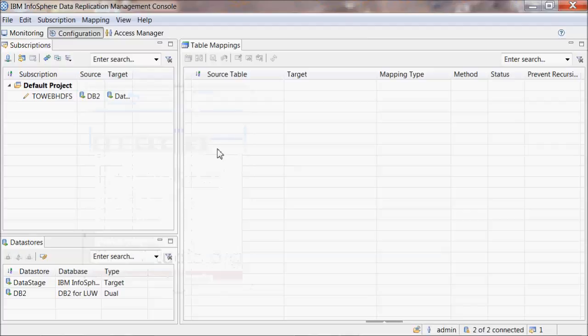Hi, configuring replication to deliver a change stream to an HDFS file system through WebHDFS is pretty straightforward, I think. It's a new feature for us in the CDC technology. We've been able to deliver changes to a locally mounted HDFS file system where our CDC engine was running on an edge node of the cluster, but now we can get to it through WebHDFS.